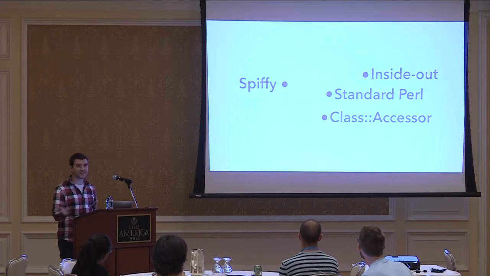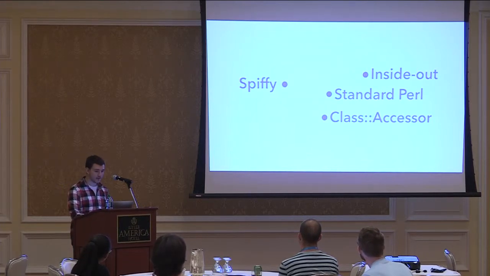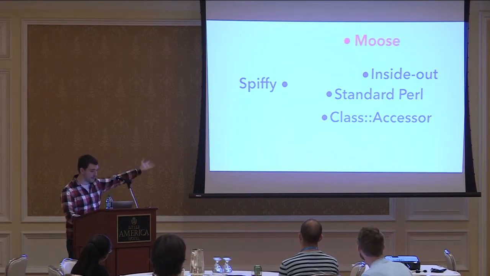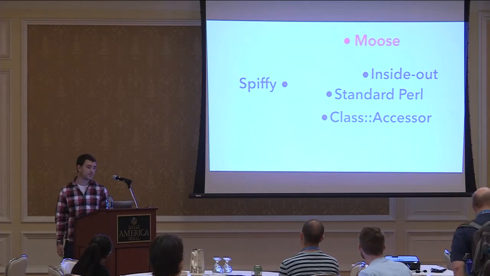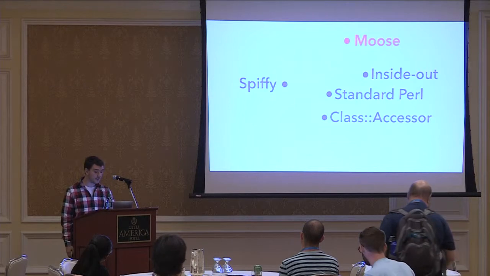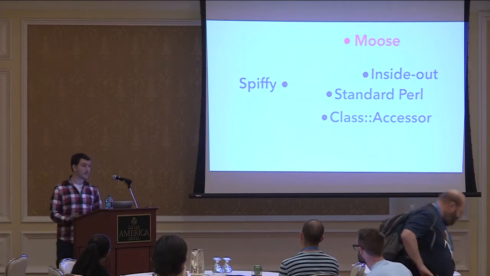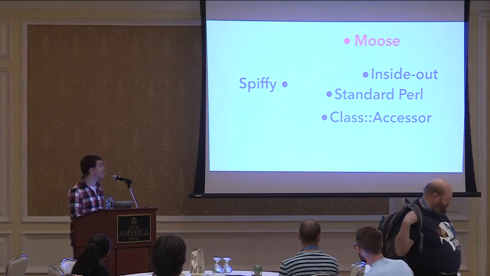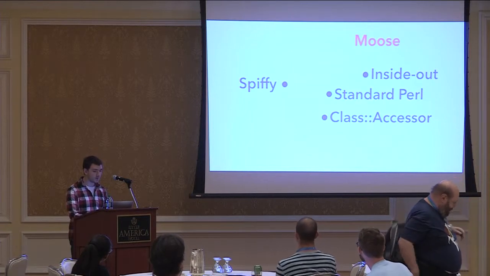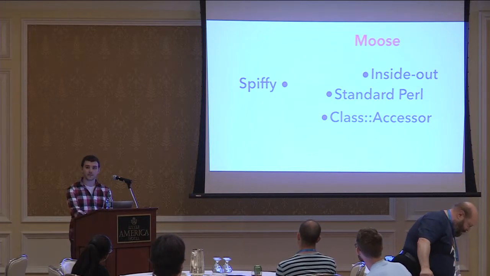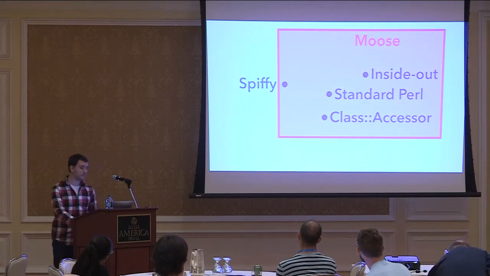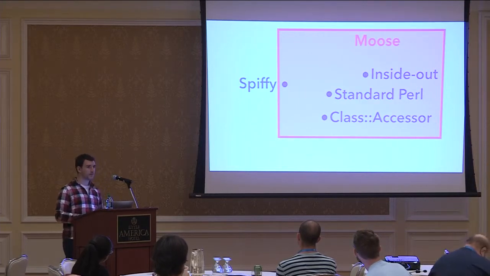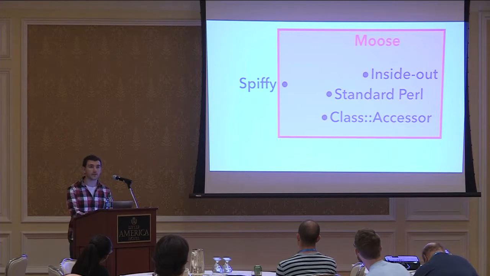So you might be wondering, this talk is about Moose. Where is that on the chart? Moose, as it exists out of the box, is there. But there's something more going on. Moose is flexible and extensible in ways that these other systems are not. In fact, you can kind of extend Moose to be more like any of these other systems and anywhere in between. So I wouldn't say Moose is a point on this chart. It's more of a region. So based on the trade-offs you make, you can kind of find the right point in the region that you want. And that's what this talk is about.